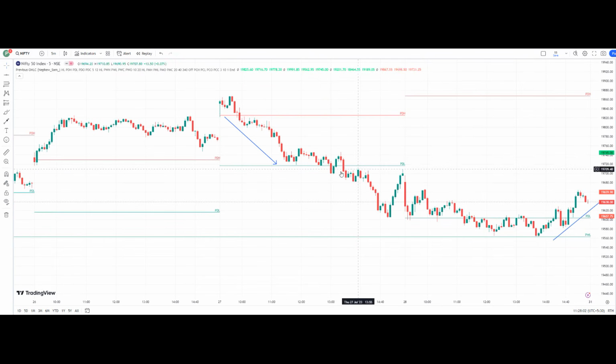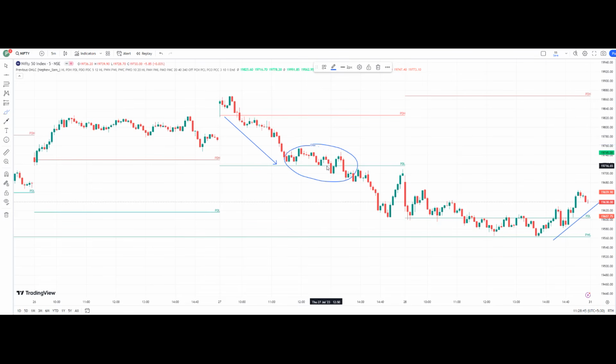So here this is the previous day low. We can see that this is the consolidation place. We can see that the price is taking support, means price is consolidating here for a long time. That is why this previous day high and low is the major support and resistance for the next day trading.